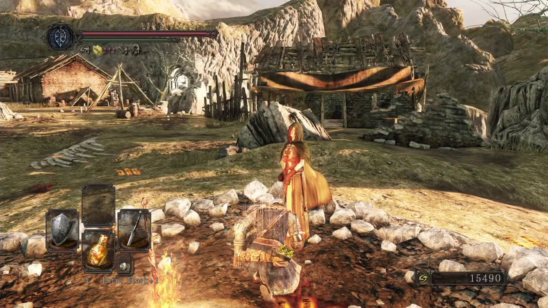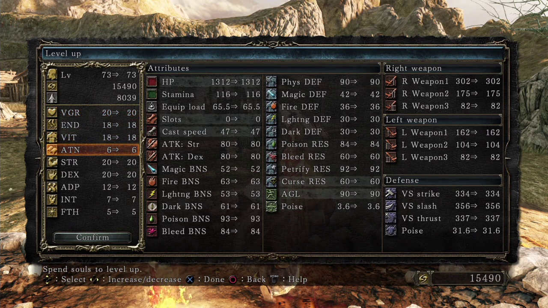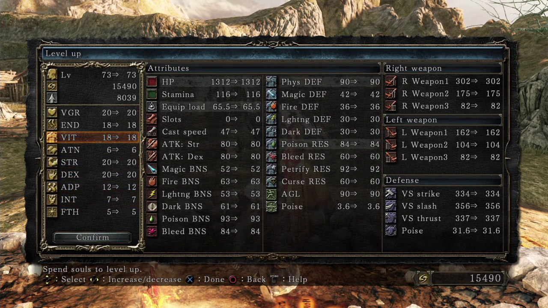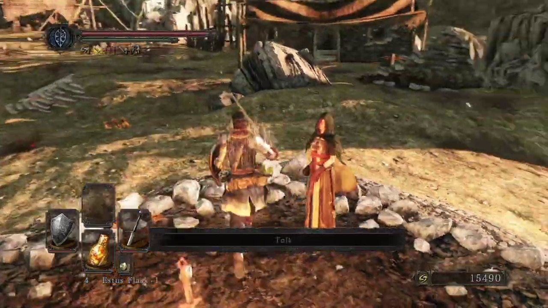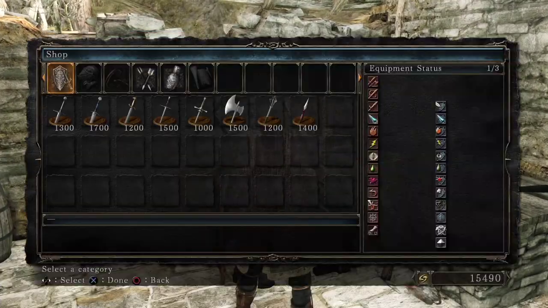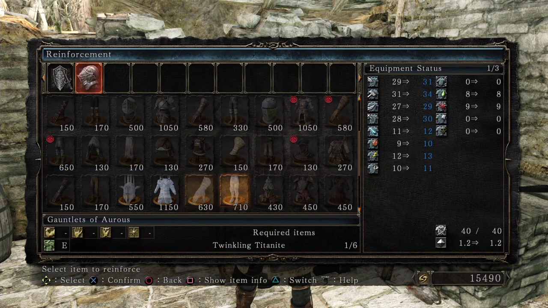Alright, and then we have 15,000. I always like to save some souls. You don't need all the levels. But yeah, I'm just thinking. I could put points into intelligence and faith. Mostly intelligence, just to pop the magic guy's spells and then respec away. Vitality. Yeah. And then we're going to work on strength and dex primarily. Bearer of the curse. And that was the only new dialogue she really had. So we have 6 twinkling now.